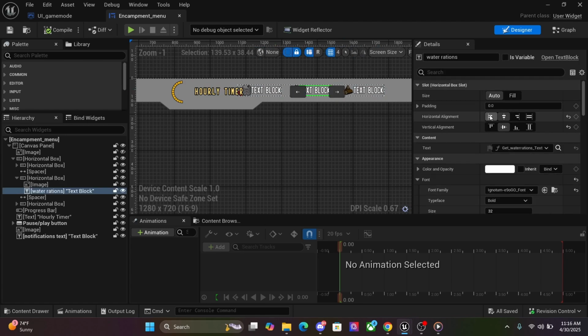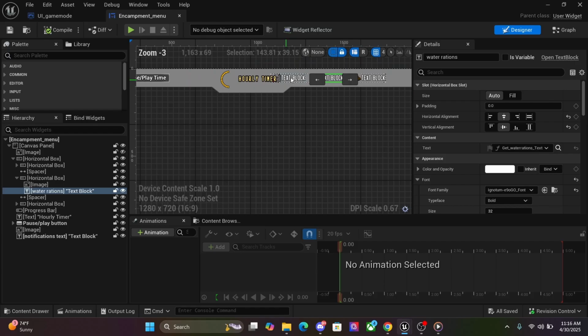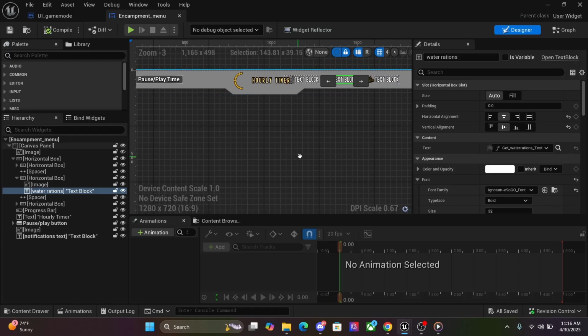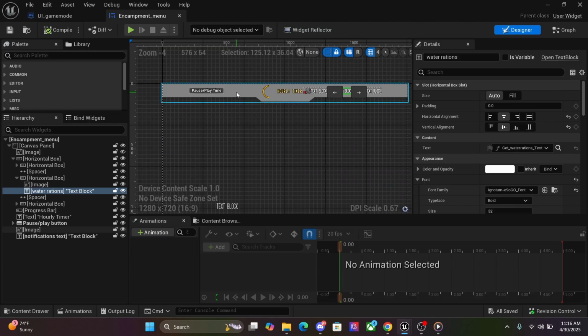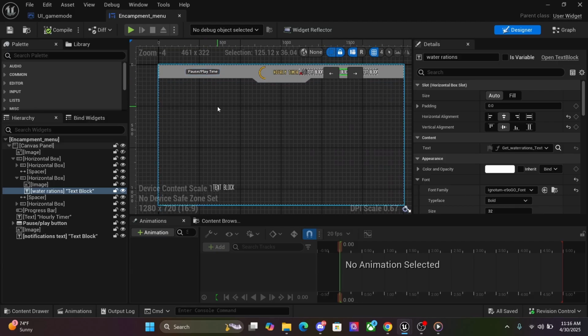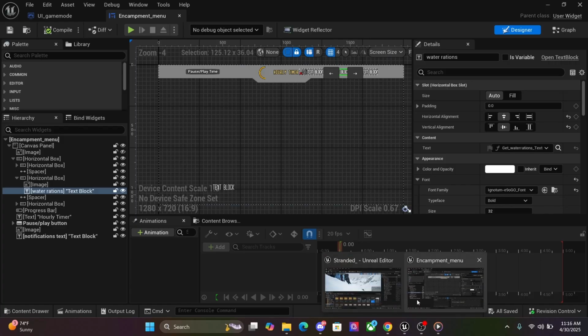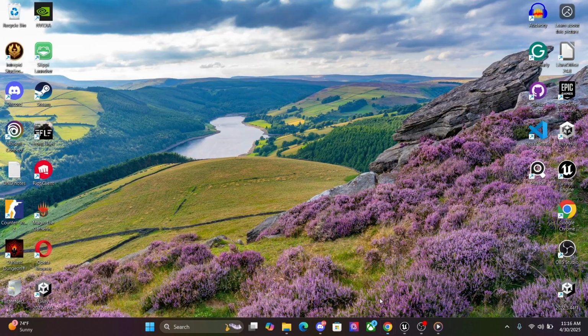These update at runtime with how many rations you have. But at the time it was just a number and it would say water rations or food rations, and it did not have firewood implemented at the time. I also had a fast forward and play button. I eventually cut the fast forward button, but that was originally what the encampment menu looked like.